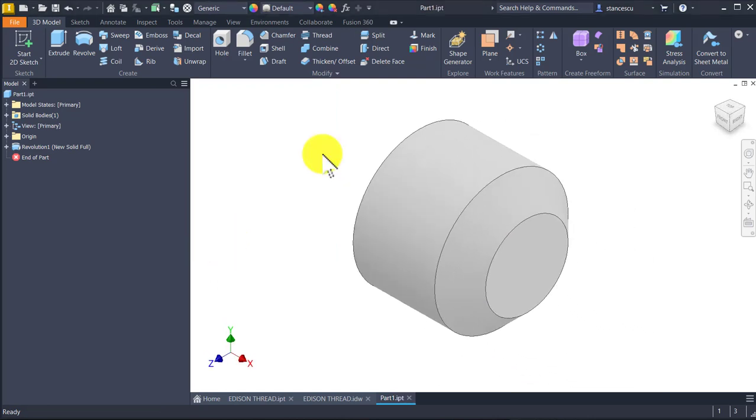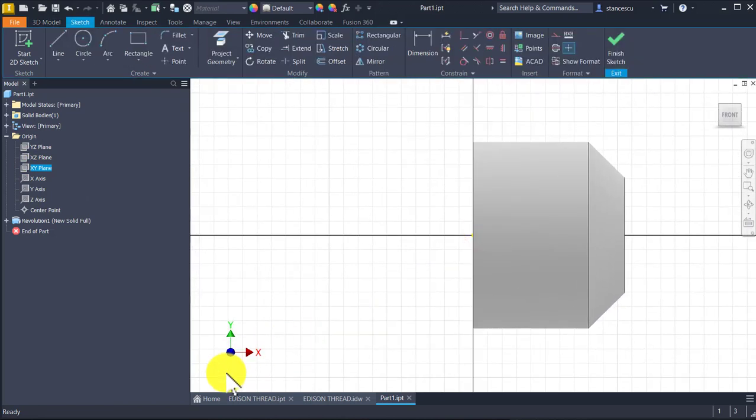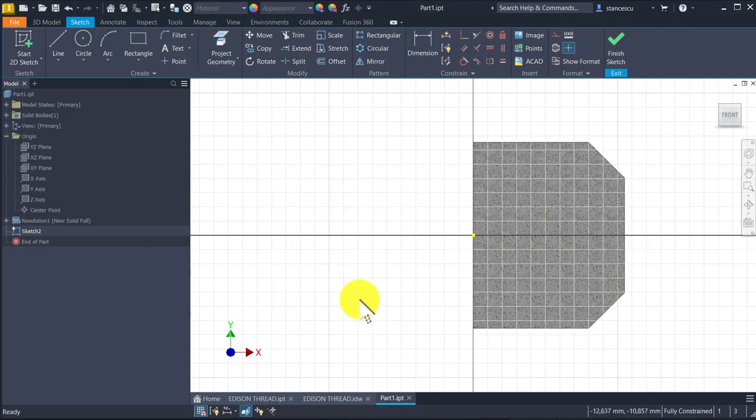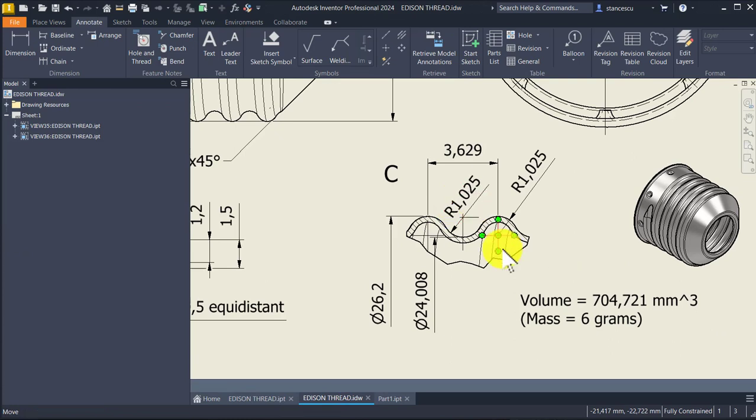As I said, we continue with the coil, but to apply this tool, we need a sketch. A sketch in the plane XY. You can ask why XY? Why not XZ? Because XY has the main axis X and Y, and we use them very easily and comfortable. F7, and we respect now the drawing with these dimensions: pitch, radius, and this diameter.